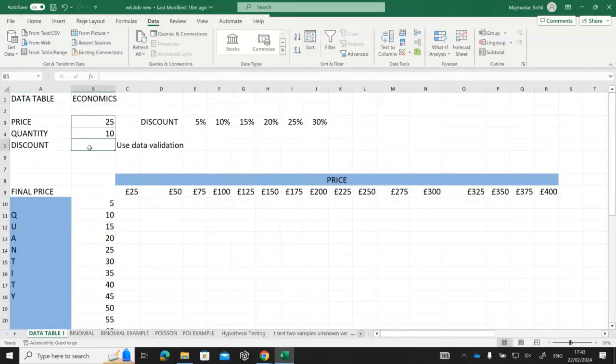Right, so the first question is in this box, from this list, do data validation here. So who remembers, how do we do data validation? Which one was it? This one. Yeah, this drop down, data validation.